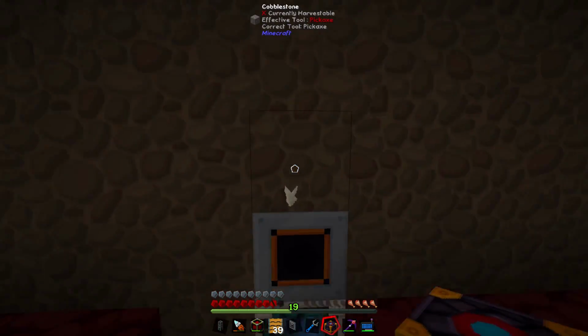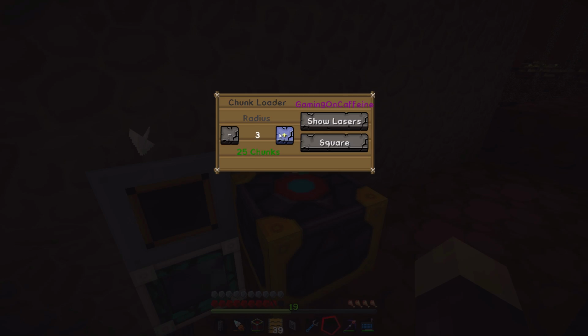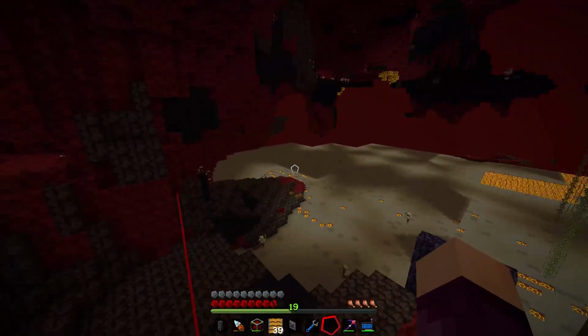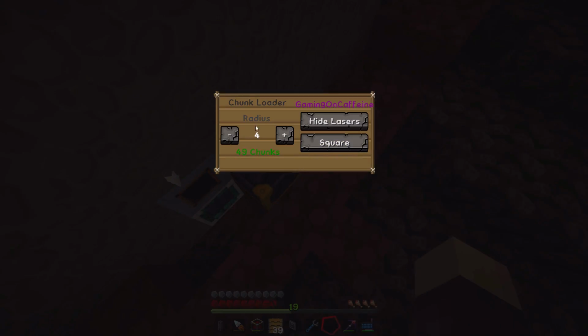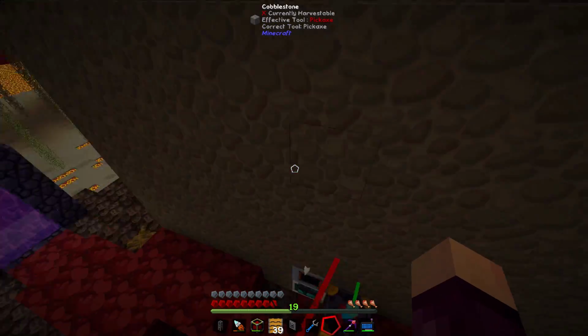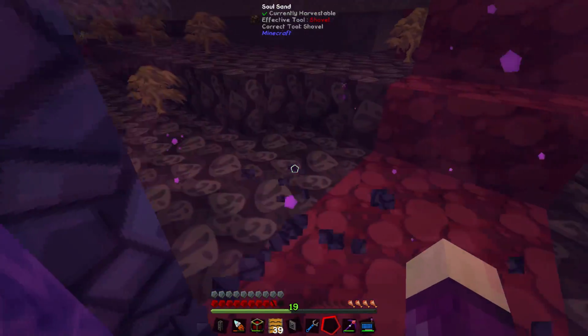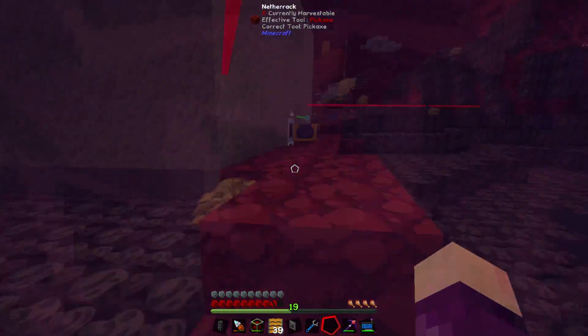And if we go ahead and throw one down right about here, we'll set it to like 3-4 chunks. If you click show lasers, you can show what area is going to keep loaded. This is going to keep more than enough loaded for now, so that's fine. We can actually probably bring it down a little bit to save on lag, but that should be pretty good. And now if we head back, it should possibly send things through.